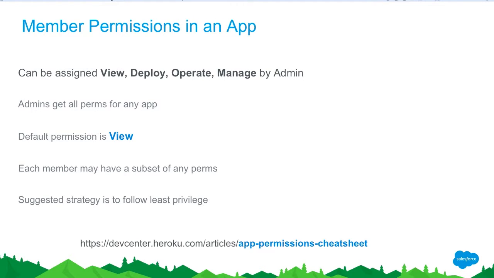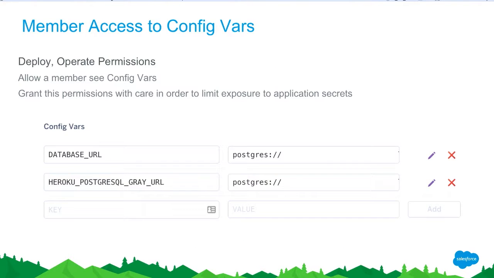If you would like to add certain permissions, you should follow least privilege, but we would like to cover the 2 permissions that actually give access to sensitive data. Right, and those 2 permissions are deploy and operate. And where we are going with this is because of the way Heroku stores production secrets for your applications, right? Those could be credentials to access a database. It could be access tokens for some OAuth client application. It could even be a passphrase for some crypto scheme that you have coded, right?